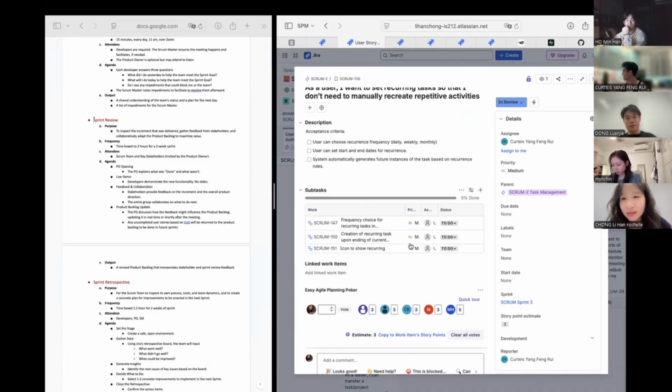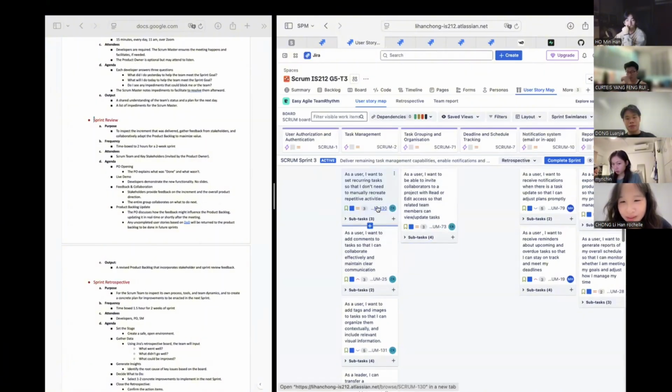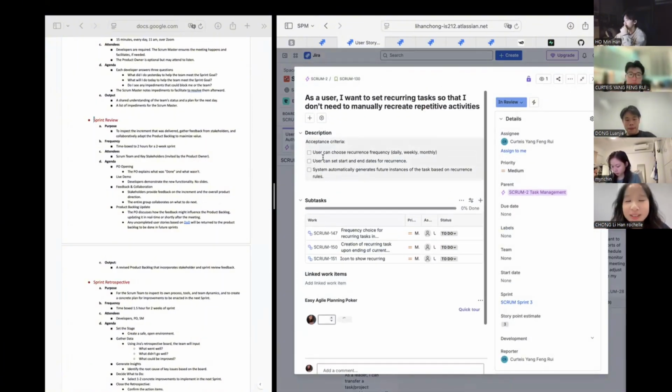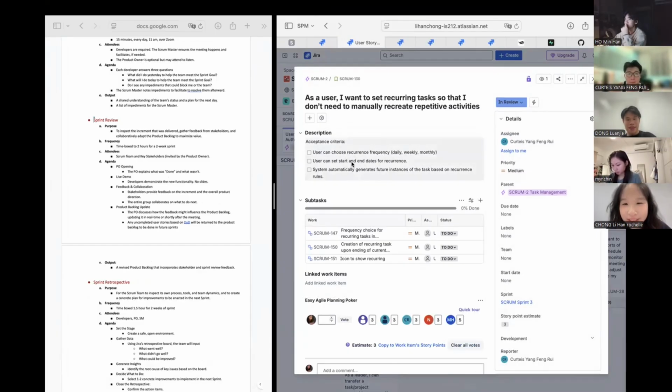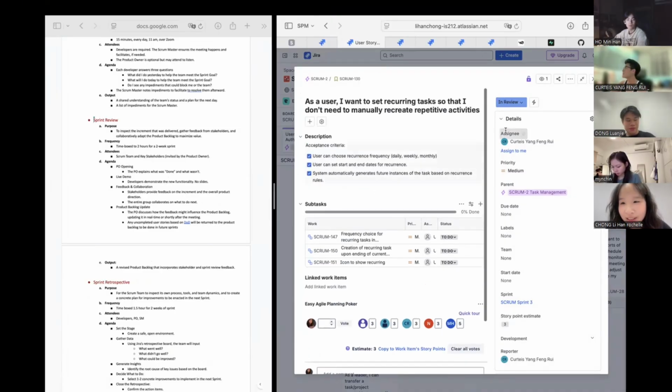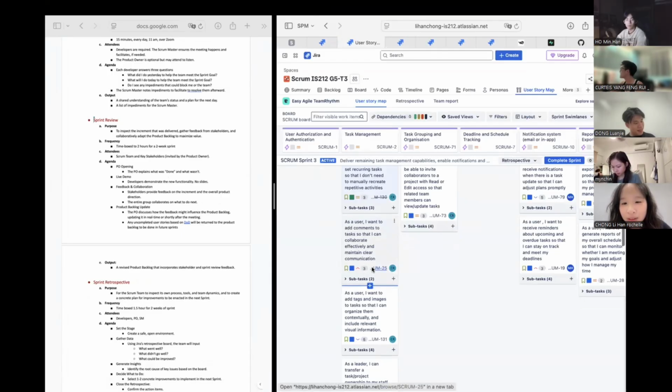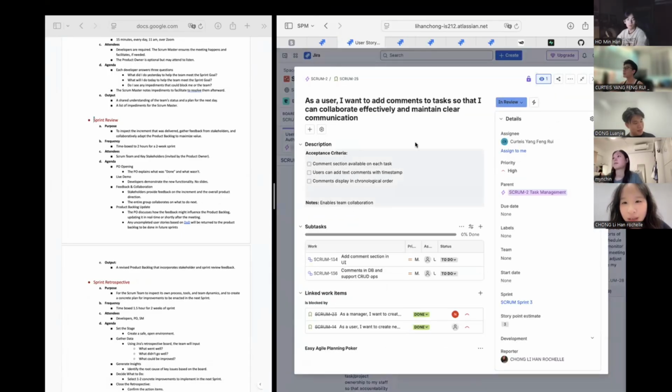So for Curtis, all your tasks, for the acceptance criteria it meets, right? Just to double confirm. Then for marking as done, then for adding comments and tasks, all the acceptance criteria are met, yeah, I suppose.